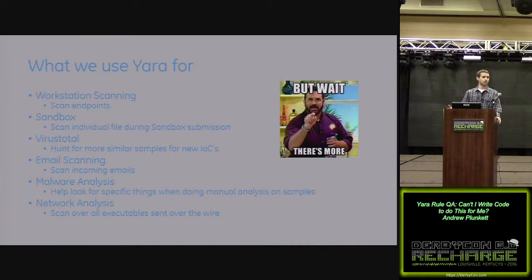We have it in our sandbox, so everybody's got a sandbox now. You run samples through. You can implement Yara in your sandbox to tell you what alerts hit on the sample you just ran through it. So if you've got rules to identify certain samples, you run a sample through your sandbox, it'll basically spit out, hey, this is this. And we have rules for it, and this is the write-up for it, so if you need more information.